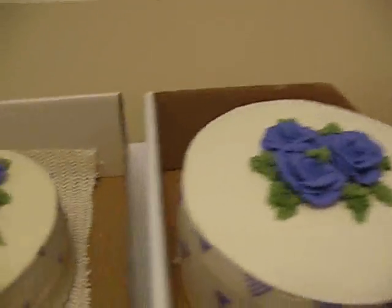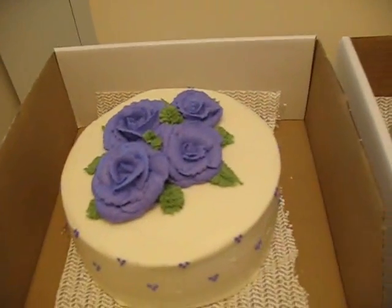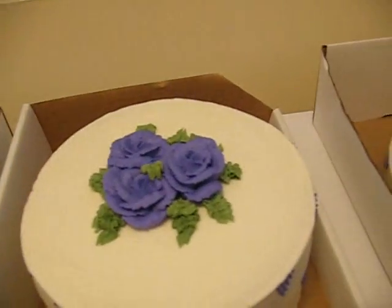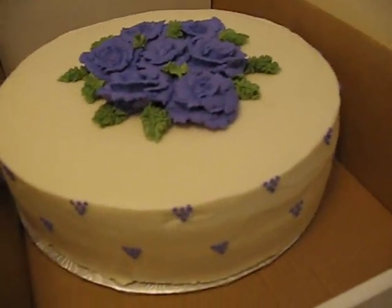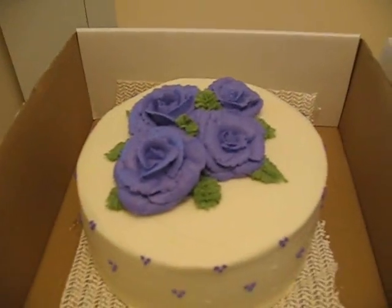So everything is buttercream here because she didn't want any hard flowers, and then I just did the picot kind of look around everything. So you'll see it once it's set up.